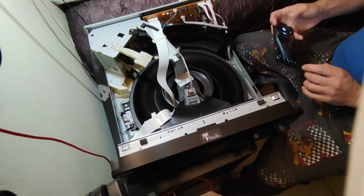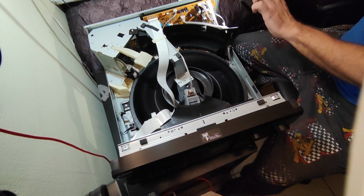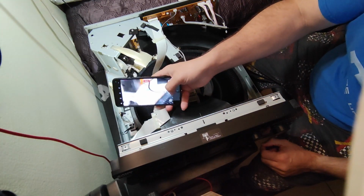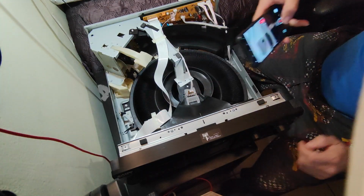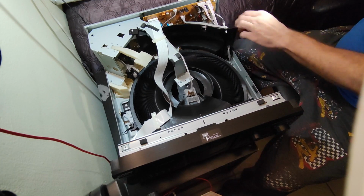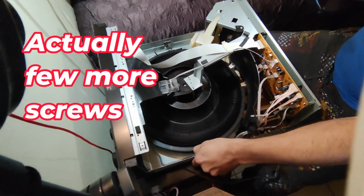Get the other phone here. As you can see, the belt is already melted down there, and there is another belt right there that looks the same way. In order to replace those belts, we need to take all that part out, that little board underneath right there. It looks like a lot of job, but it's really pretty simple.